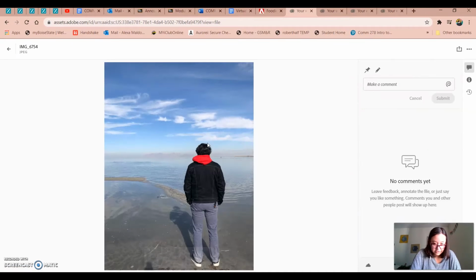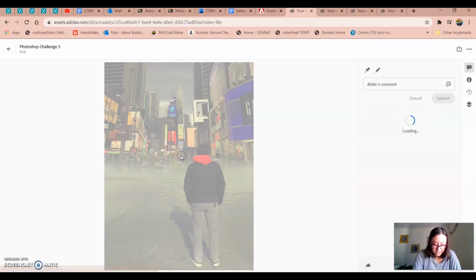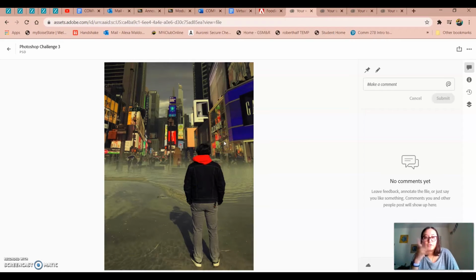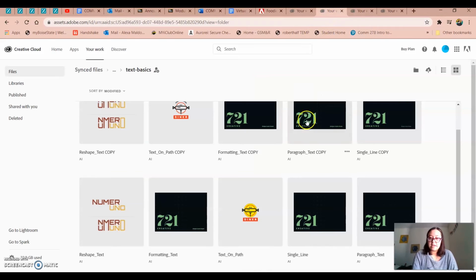This is a picture of my brother at Salt Lake City, so we have a nice horizon there. I wanted to find a way to blend them together. As you can see, it fades into people walking over there, and I changed the hue so it's a little more dull, because there are so many colors, and especially with the skyline blending in, I didn't want it to look so chaotic. The red really does stand out though, so I really enjoyed that. It was really challenging finding where to blend this and the skyline, but I think I did a pretty good job.